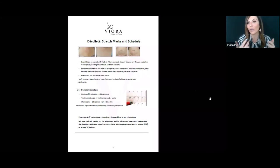All of those living and healthy cells are really working with the dead tissue there, and it's helping to shrink the size of them. I highly recommend, if you have microneedling, that after you're done with the VST, you go in and microneedle. So you're getting a thermal injury with a mechanical injury. It really helps speed the process of the results.